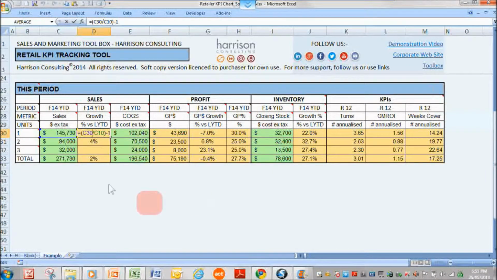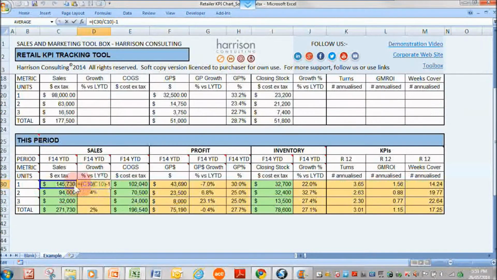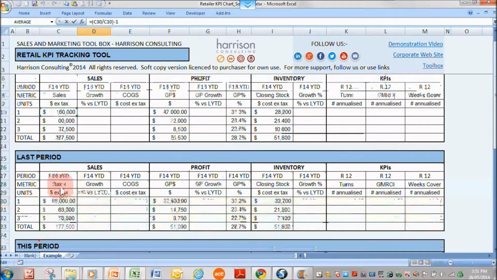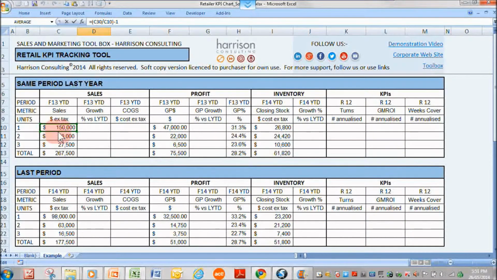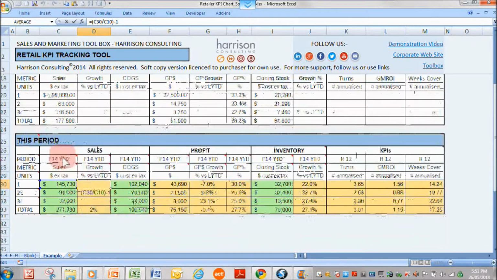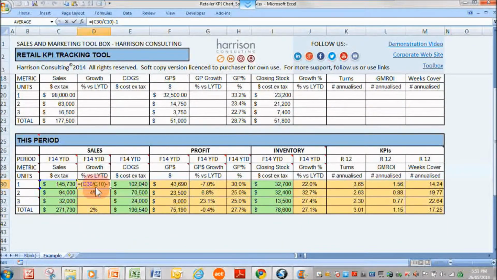So three columns of input data, formulae in all of these other cells, which give you insights into how they're calculated. They're pretty straightforward if you think about it. And this one here is taking this cell here in relation to this one here. It's fairly straightforward if you think about it. It's just a percentage growth figure. When you get across to the KPIs to the right-hand side, the formulae get a little bit more complex and a little bit more difficult to explain in the form of a drop-down box or a cell comment.